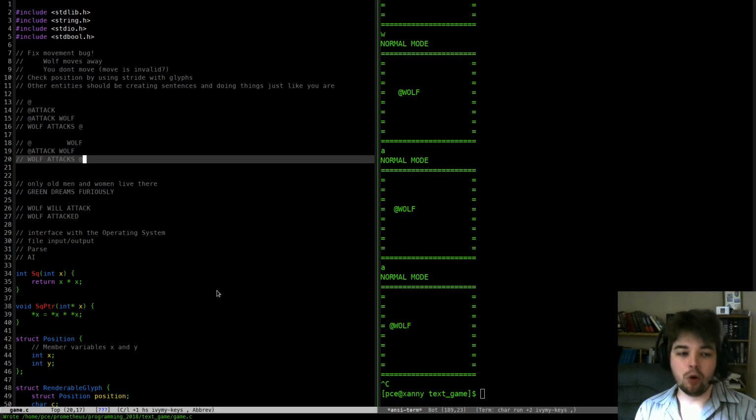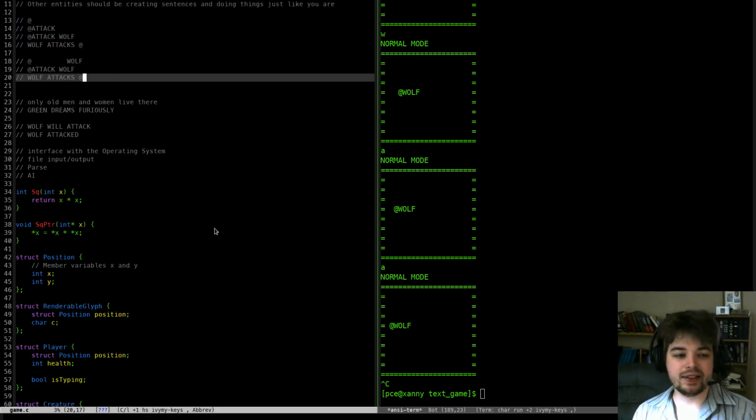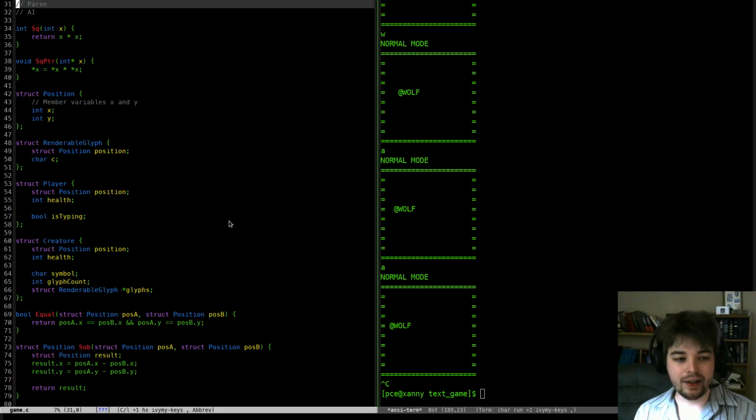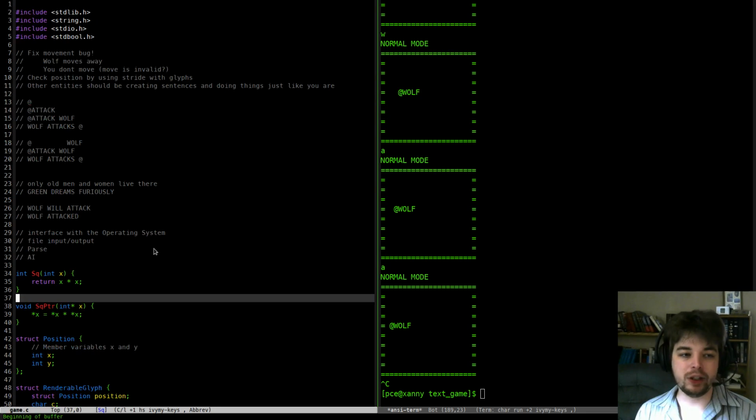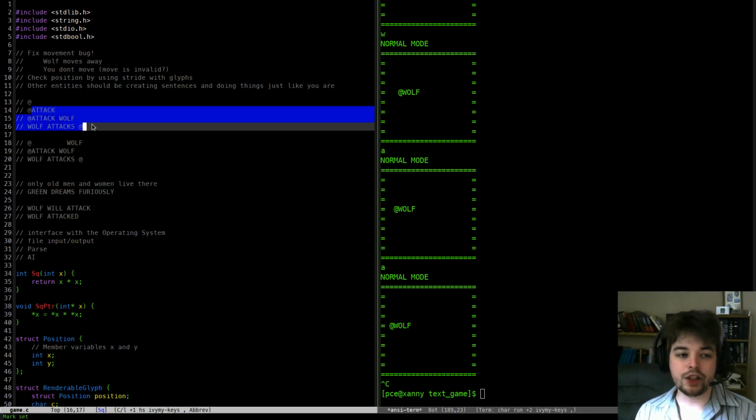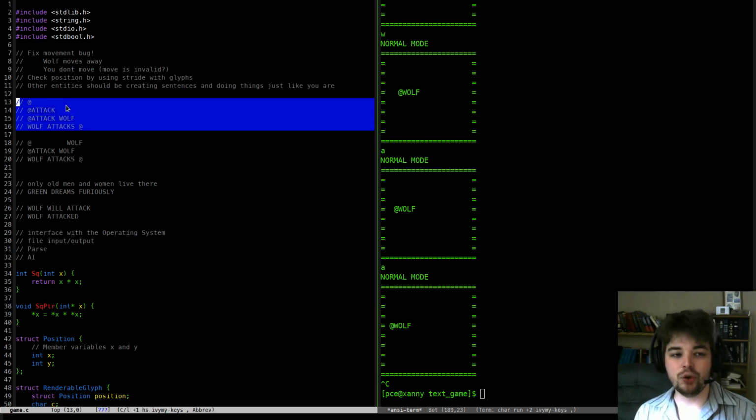And that's pretty cool because that is essentially the same way that our compiler translates our C language into machine code. Here, what we'll be doing is translating English sentences into game code or game effects, right?